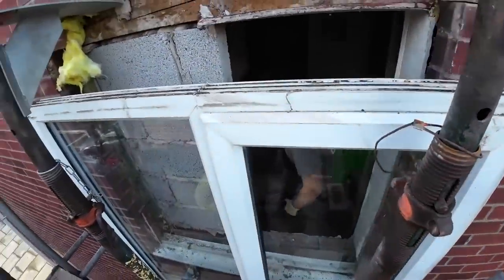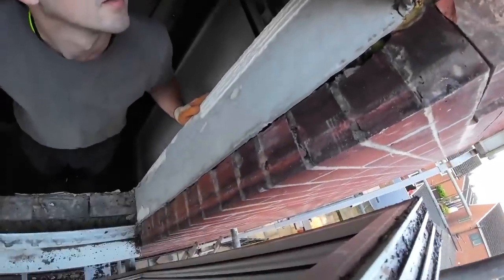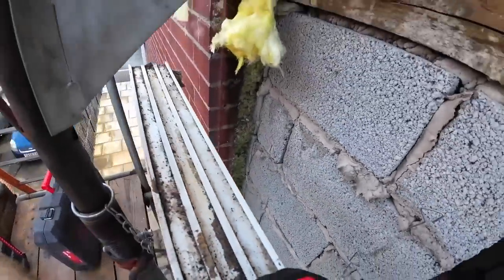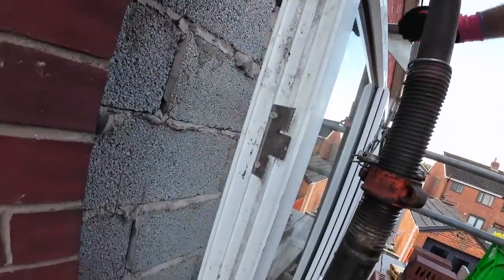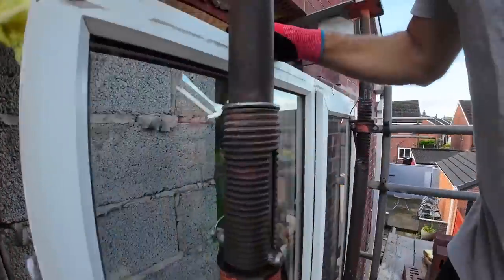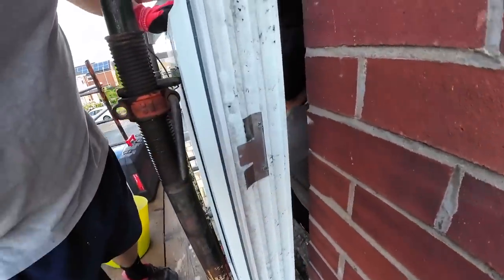Right, we're on time lapse, but I forgot to press record anyway, so I missed it. So this thing just slid out of the wall. No, there's not even any silicon left on this side. Well, none that side. The silicon just peeled off. There's no fixings in it whatsoever. No mechanical fixings. So, don't know what these things are. I think that's a wing and a prayer. So it's held in with a wing and a prayer. It's unbelievable, that. It's great for us, but it's not good if it's your windows.